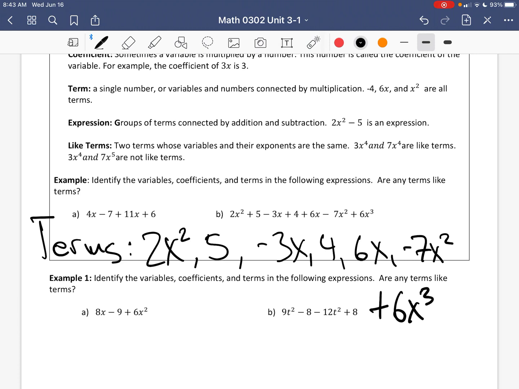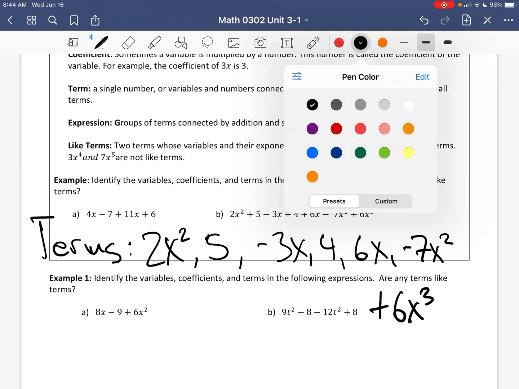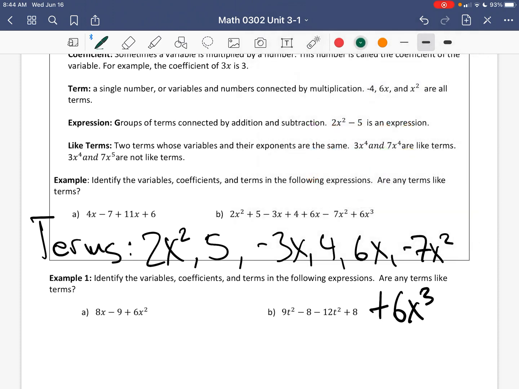These are going to be the terms of the expression, and then we'll look to see if we can collect up any like terms. For the term 2x squared, I'm going to look for another term that at least has the x squared part. Again, the coefficients don't have to be exactly the same, and so in our list, we can notice that minus 7x squared is a like term for 2x squared.